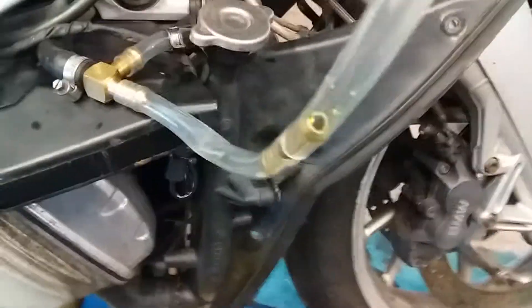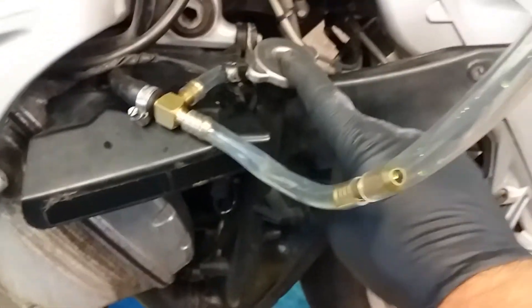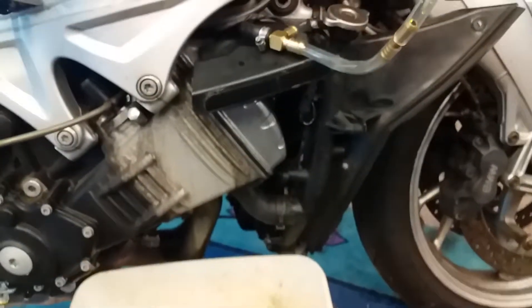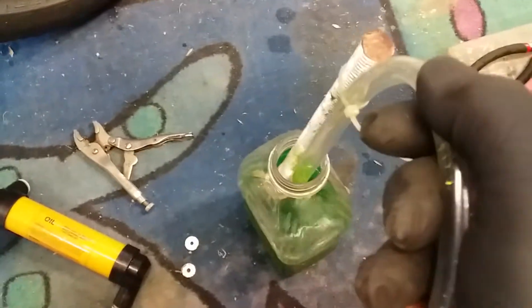At this point we've got vacuum already in the system, the other hose is blocked off, all the drain and bleed points are blocked off, radiator caps are blocked off. All you do now is open the valve and it just sucked fluid straight from the bottle straight into the system until it had enough and then it stopped. I ended up having to put just a tiny cap-full in at the top. I also put a bolt with zip ties on the hose so it always sits at the bottom.